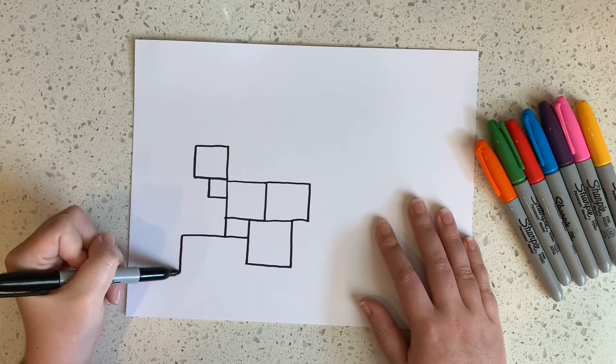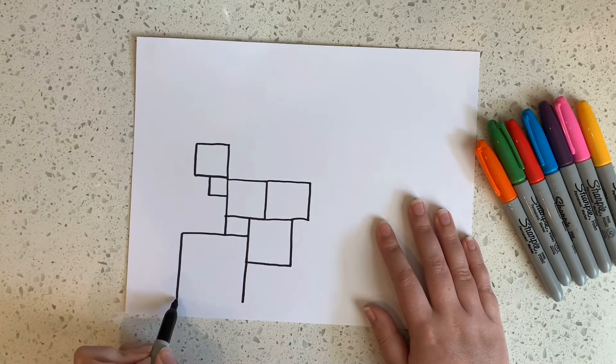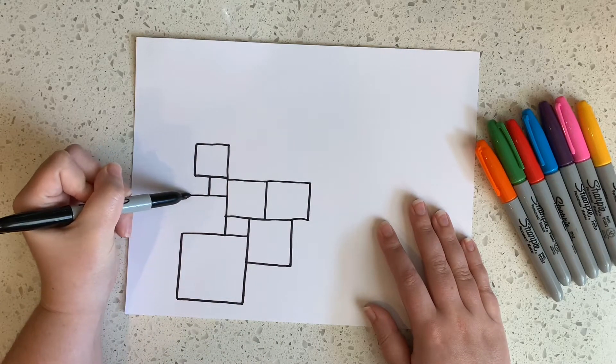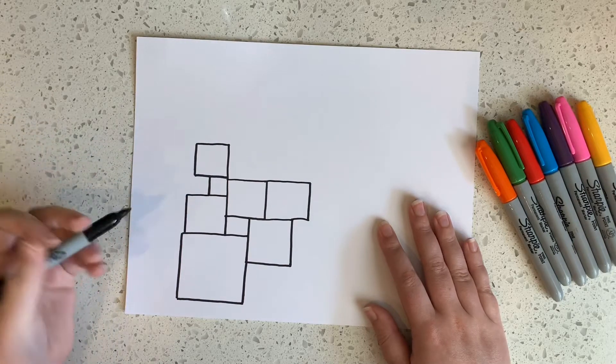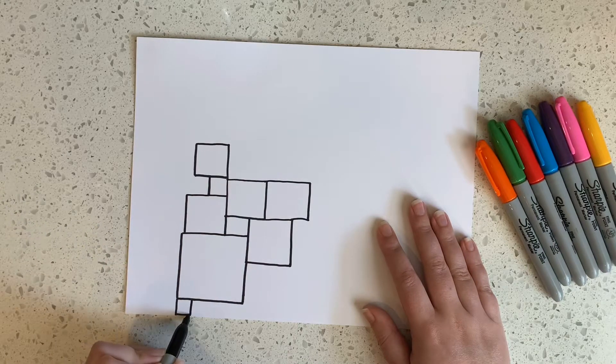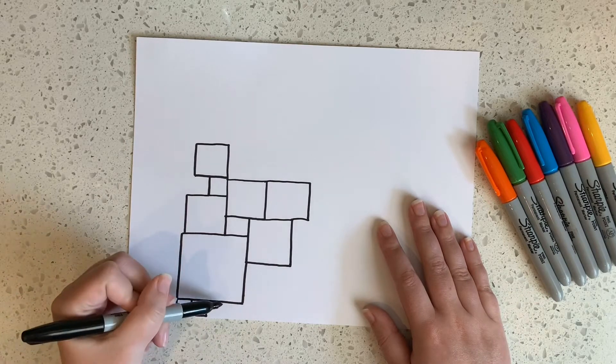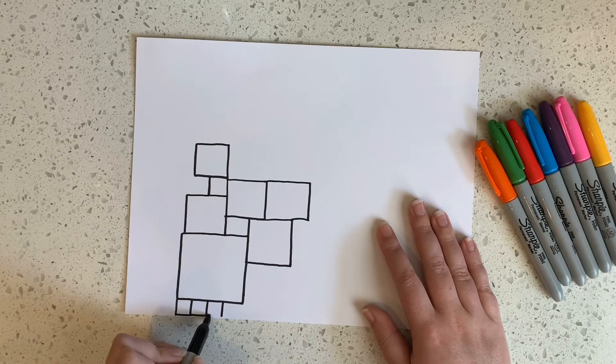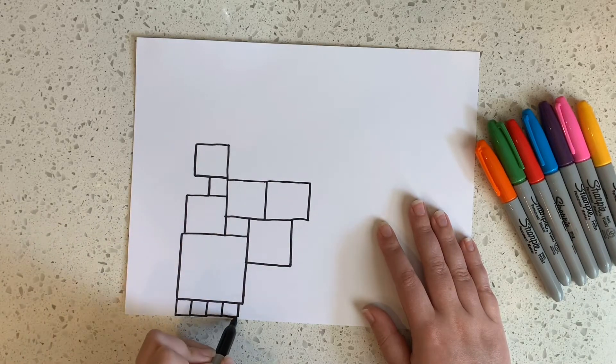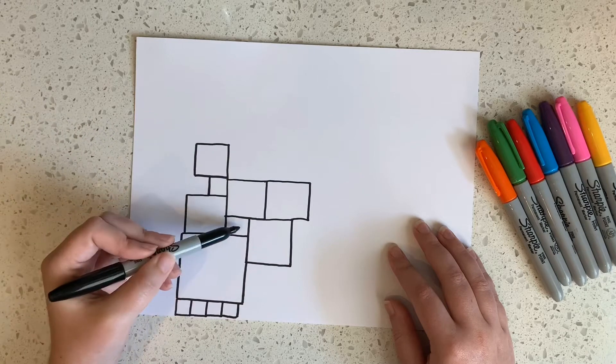Do a big one. Tiny square, tiny square, tiny square, and tiny square. Let's see how many I have so far: one, two, three, four, five, six, seven, eight, nine, ten, eleven, twelve.